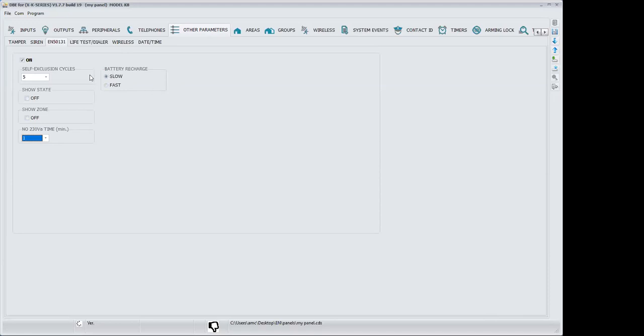Normally it's better to leave slow. Slow, what does it mean? This is the system for recharging the backup battery of the panel. In this way, the system is an automatic recharger. I mean, if the battery is very, very low, the system gives a good current for recharge, but when the level of the battery increases, automatically the panel decreases the current. It's good for the life of the battery, okay? Because if you charge the battery with the right current, the life of the battery is long, okay?